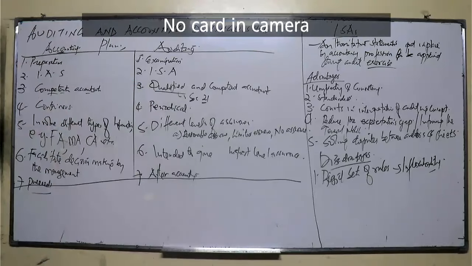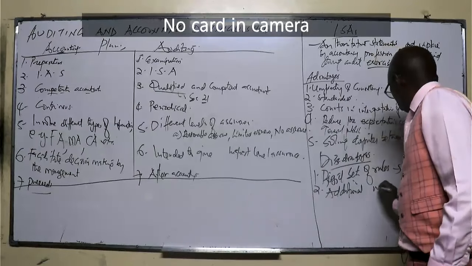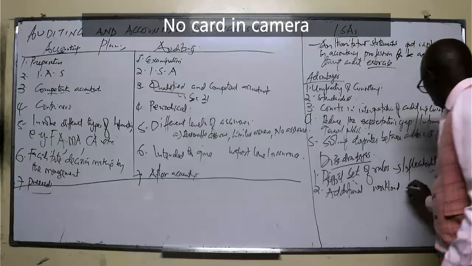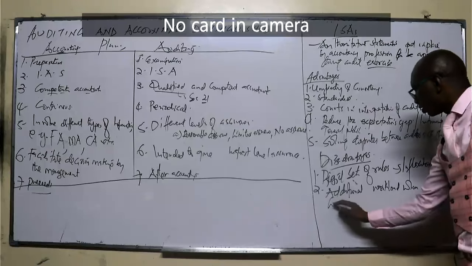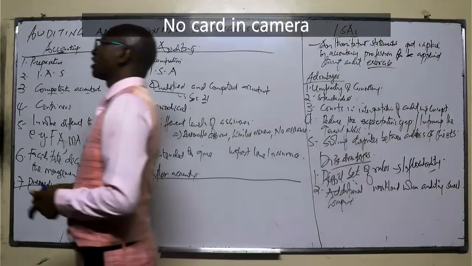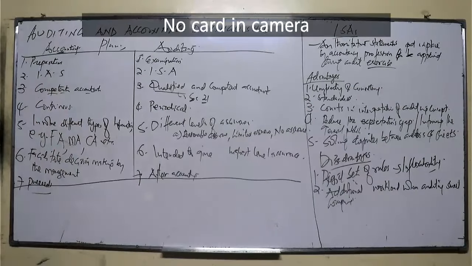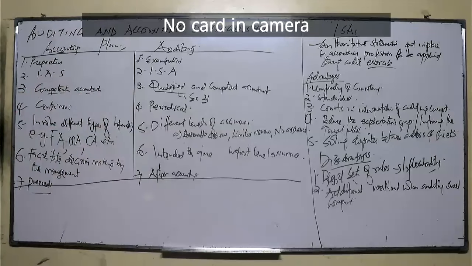All right, a lot of workload when you're auditing small companies. It's true that you have to be guided by ISA 300 on how to plan, ISA 500 on how to gather evidence, ISA 300 on how to do audit programs. It makes auditing work so mechanical, coming up with lots of additional workload when you're auditing very small companies where you may need not to follow all those procedures.